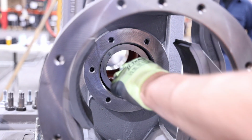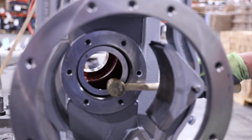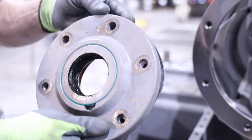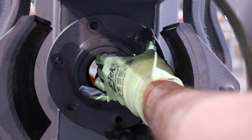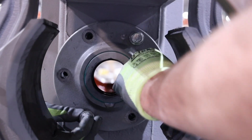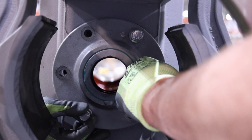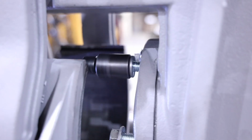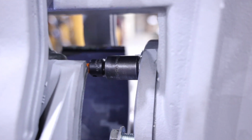Install a new outer race on forward end bearing location. Light tapping with a soft hammer may be necessary. Install the forward end bearing cap. Note 1 gasket shim should be in place and the drain hole should be oriented to the bottommost position. Install the 6 forward end bearing cap bolts and torque them to the value listed in the manual.